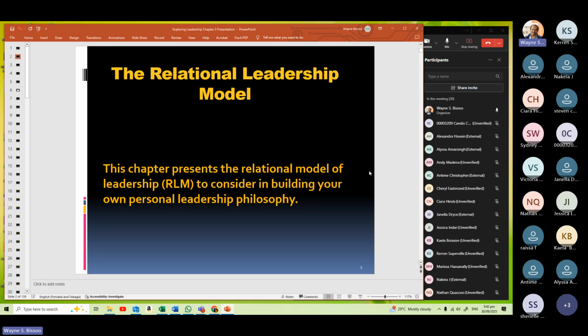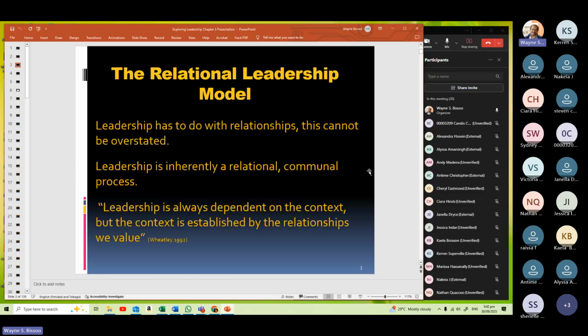All right. So we want you to consider this model, and therefore, the rest of the semester we're going to be going through the elements of this model in more detail, as you'll see in terms of the various chapters that are to follow. All right. So the first thing that the relational leadership model talks about is that its focus point is on leadership as a relationship. And the second element is that leadership is dependent upon context. So those two elements were some of the problems that plagued the early models that existed.